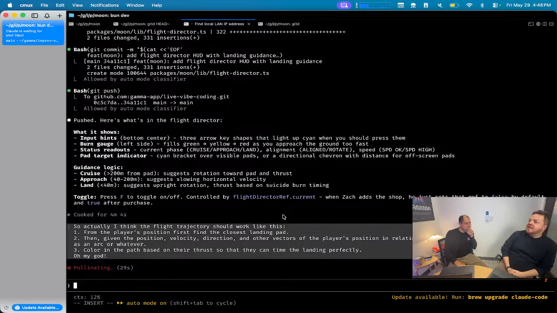I imagine like a glide path almost, showing where you want to go, because you're not going to have it all the time. It's going to be a special power-up, so it can be the most helpful thing, but still requires you to fly it. You still have to control it, it's not autopilot.